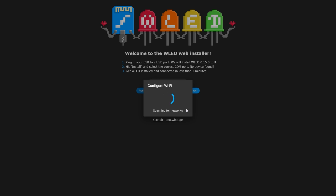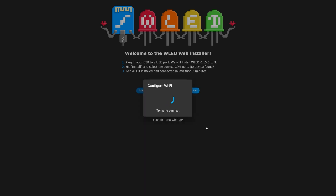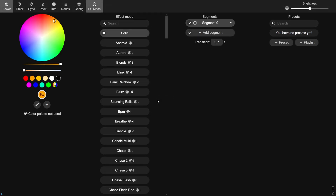Now it's completed, we're going to configure the Wi-Fi — basically tell it what Wi-Fi network to connect to. I have a guest one called Netgear 08. I'm going to put the password in and click connect. It's going to try and connect to the Wi-Fi, and if it's successful — there we go. Now you want to visit the device because we may as well do the other configuration while we're here.